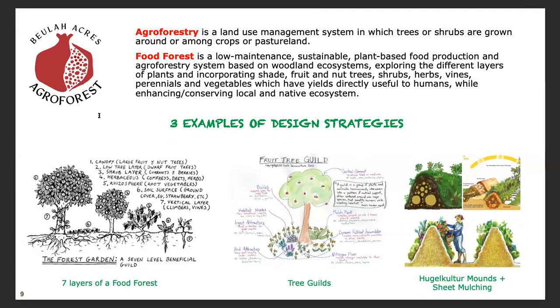Basically, remember that our sun here in the northern hemisphere is slightly angled to the south. So that means that if I have my high canopy trees positioned on the south side of my property, they will most likely project a bunch of shade onto the rest of the property. So I would rather position that tall tree on the northern side, and then from there I scale down in order to utilize better sun exposure, right?